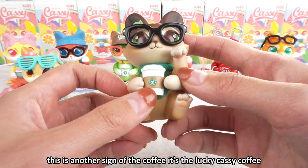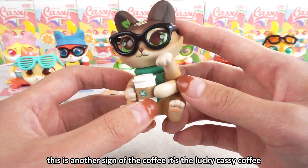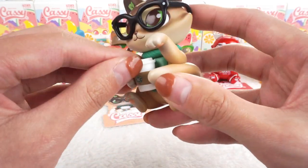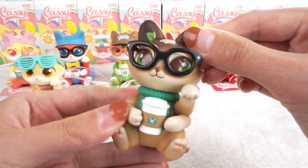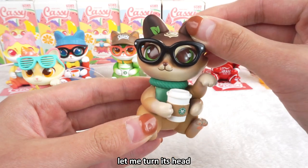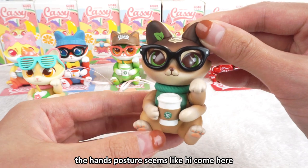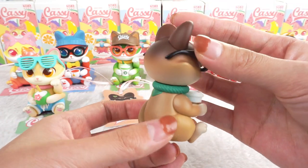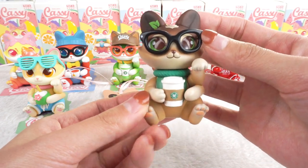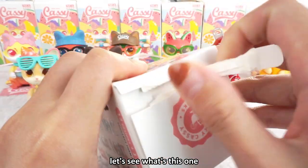This is another sign of the coffee. It's the Lucky Cassy coffee, yes. Let me turn it ahead. The hand's posture seems like, hi, come here. We have four more left. Let's see what's this one.